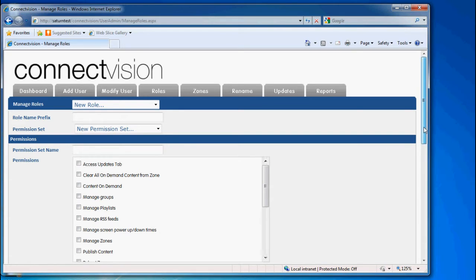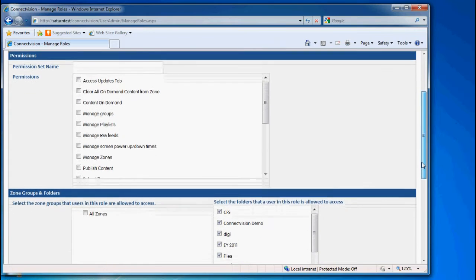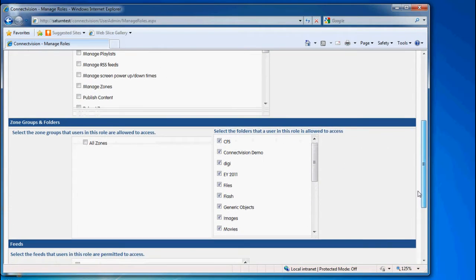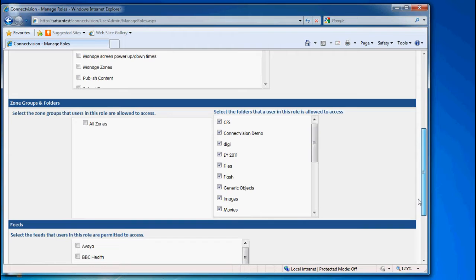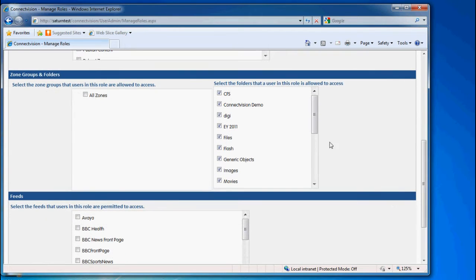In addition to the number of fixed items on the system, we can also tie users to the folders in the content repository. Now this is only high level folders, so we can't drill in five or six levels down and say, okay, you can have everything except this one. This has to be done at a top level.